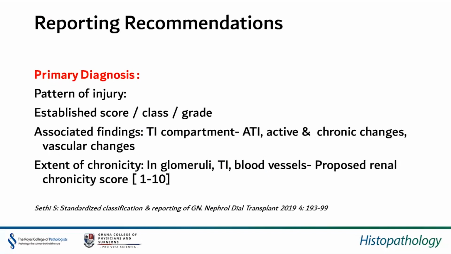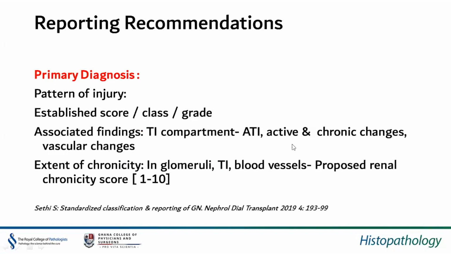So what are the reporting recommendations? Don't just give the pattern of injury, give the diagnosis with adequate workup, with immunofluorescence, special stains, electron microscopy, genetic tests if necessary. Work it up as much as you can or refer it to another center. Give the pattern of injury. Mention the established score, class, and grade. Mention the associated findings in the tubulointerstitial compartment.